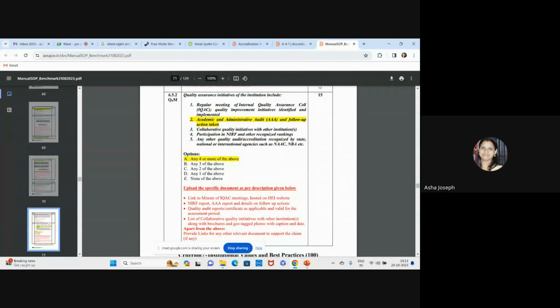Then some 4 or 5 senior faculty, maybe the dean research, dean academic, such people.